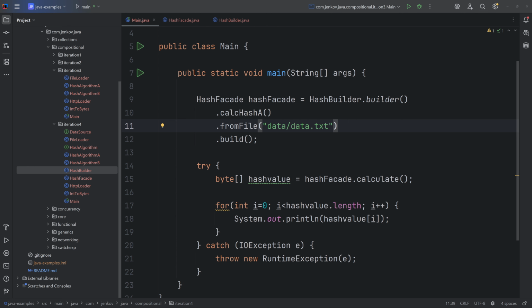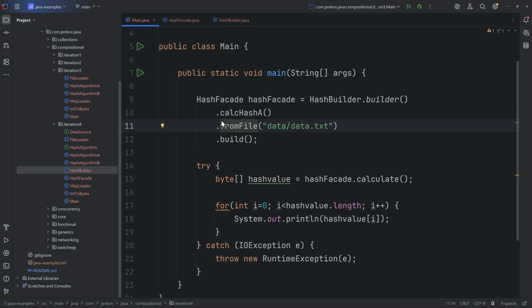The builder makes the hash algorithm classes and the data source classes easier to use. First of all, by making the code a little bit more readable. Here, it is quite clear that I am asking the builder to use hash algorithm A on this file data/data.txt, right?